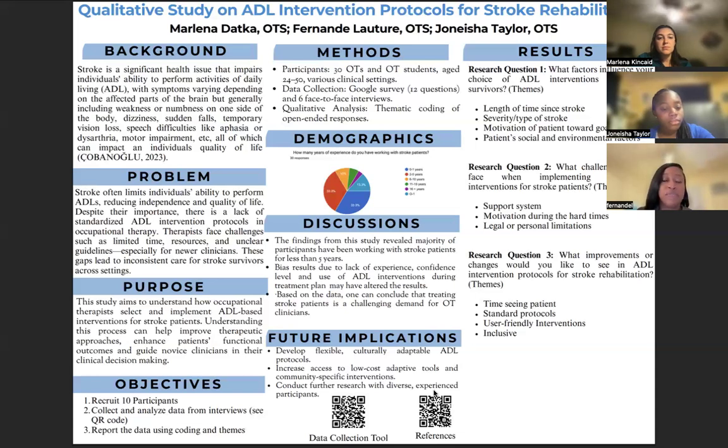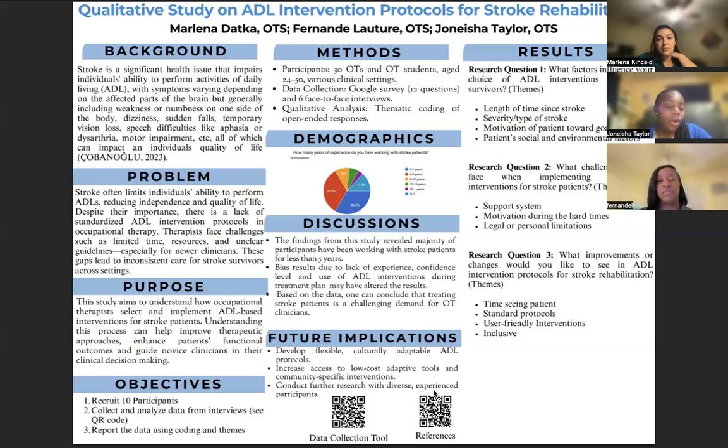The purpose of our study. This study aims to understand how OTs select and implement ADL-based interventions for stroke patients. Understanding this process can help improve therapeutic approaches, enhance patients' functional outcomes, and guide Novant's clinicians in their clinical decision-making. Objectives include: number one, recruit 10 participants; two, collect and analyze data from interviews; three, report data using coding and themes.